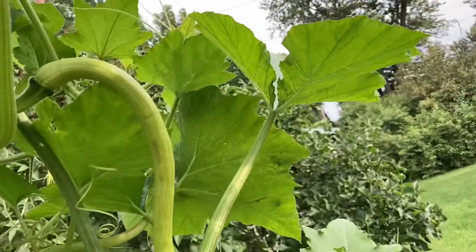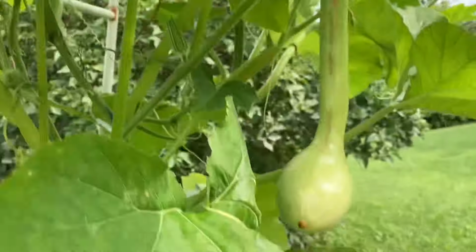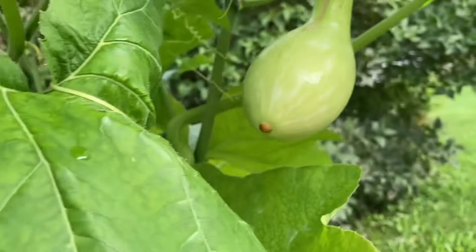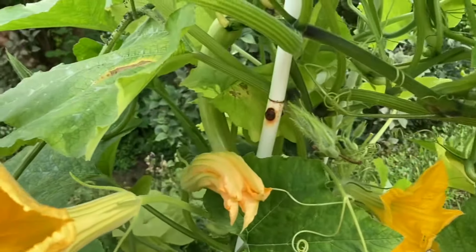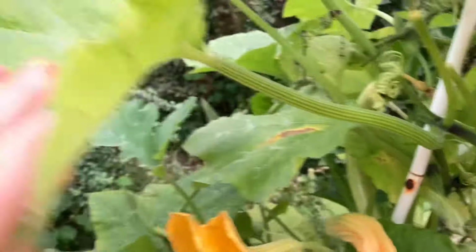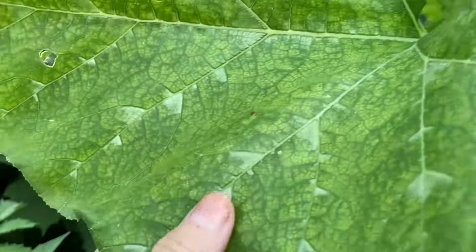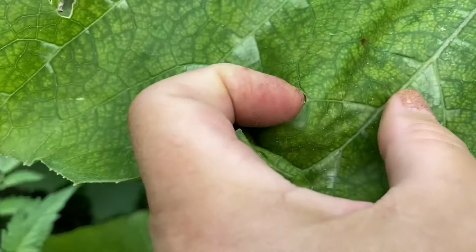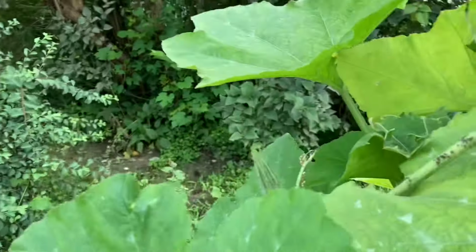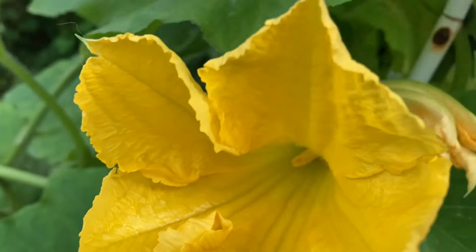So right now it looks like I got about 3 of them out here, and I'm gonna pick this one for sure. I'm gonna cut it, but I'm gonna use 2 hands because, oh, and here's another one back here. To manage in here because these leaves are pretty huge. This is not powdery mildew. This is just a silvery design in that leaf. So don't freak out. Oh, right, there's a bee going in there, and that's going into a male.